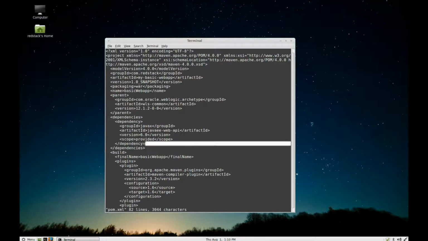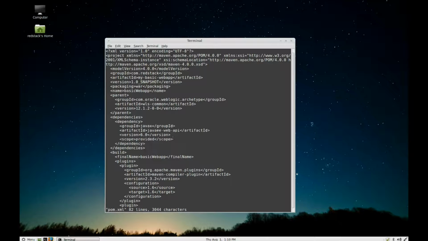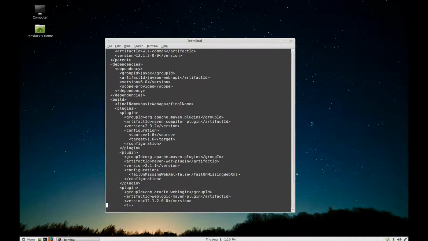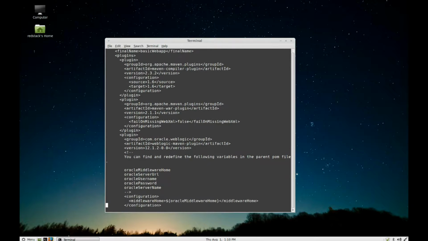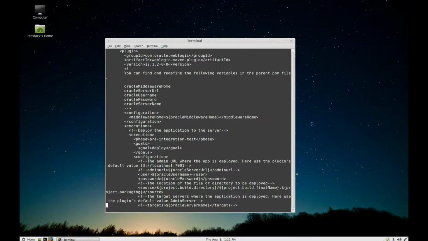Next, we see there's a dependency on the Java web API, because this is a web application, and then we can see some extra information here telling the Maven compiler plugin that we want to use Java 1.6 to compile this, and the versions of the various other plugins that we want to use, the war plugin and so on.